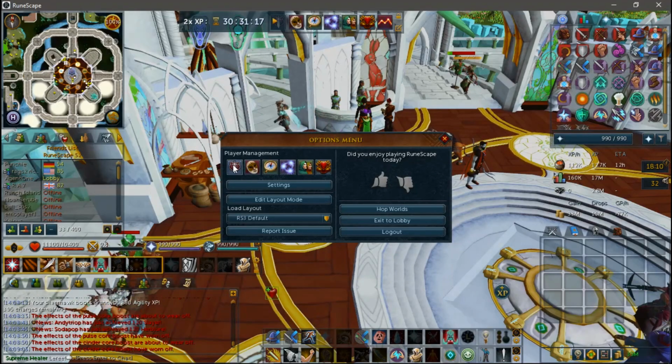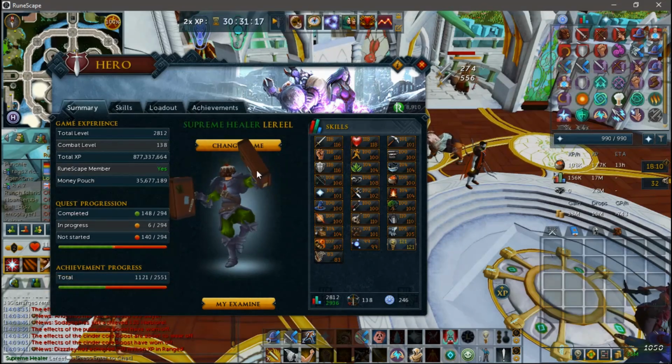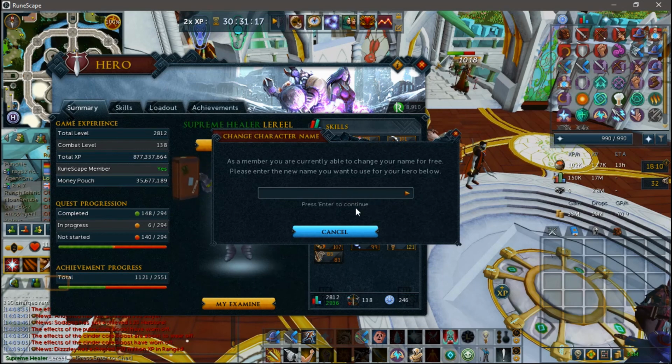Had the same name for a while? Thought it was cool 10 years ago, but now it just seems silly. Well, if you're a member, you get a free name change every once in a while. To do so, open up the Hero tab interface and click the Summary tab. There's a Change Name button right above the lovely view of your character.